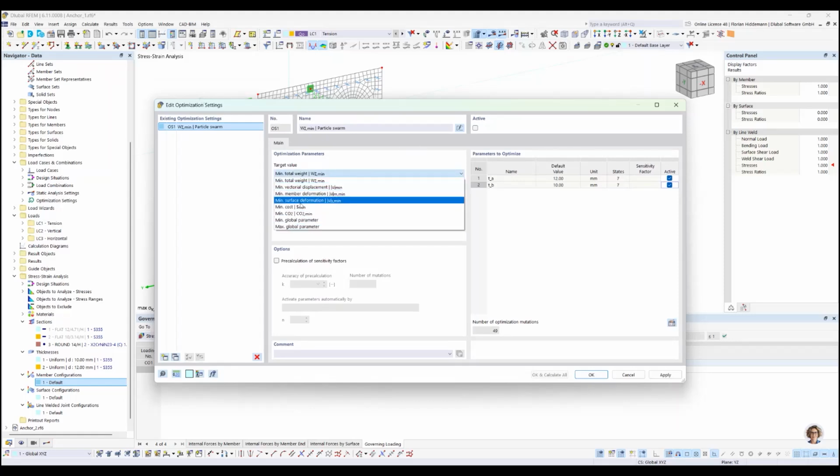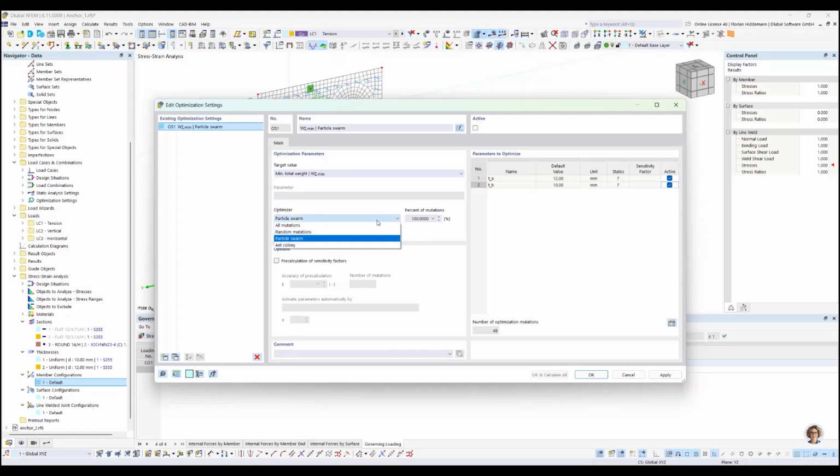There are as well some other options here, and in the future we would like to add also some formula-based evaluations or some other result types to give you more flexibility regarding your optimization goal. But at the moment, these are in a state of internal concepts right now. So for today, we optimize for a minimum total weight of the construction.